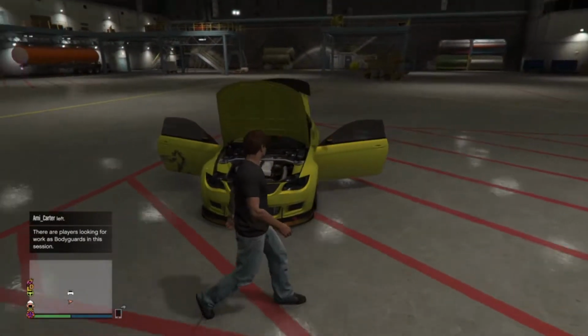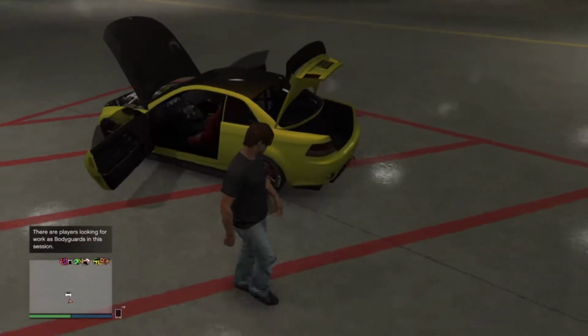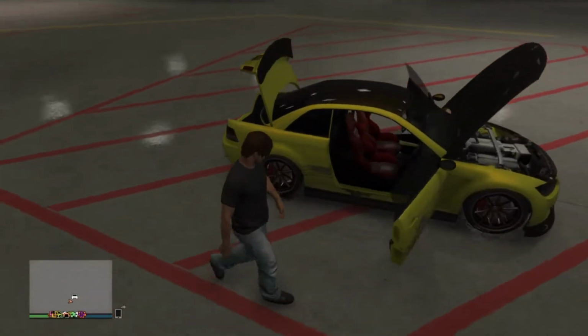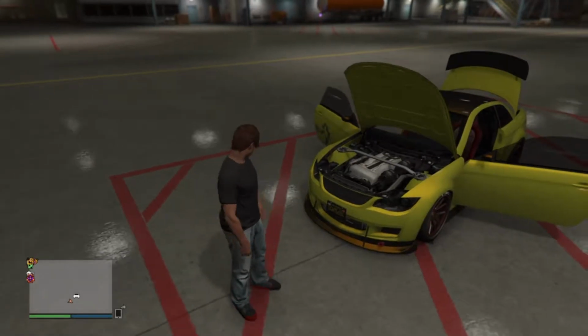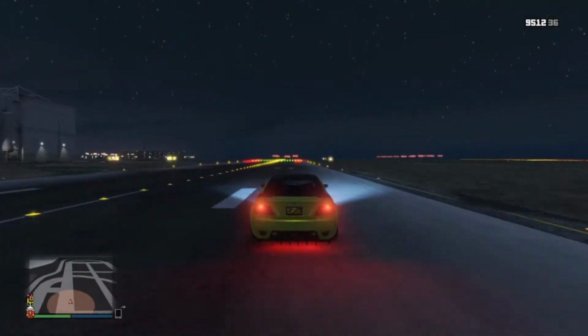So, the first vehicle on this list is the Ubermax Sentinel XS Custom. This vehicle can be found in the Vinewood Hills area of the map during the nighttime. There's plenty of videos online about how to find this car if it's something you're interested in. This car does come in two colors, lime green and purple. I personally prefer the lime green because that's my favorite color, but you can choose whichever you like.